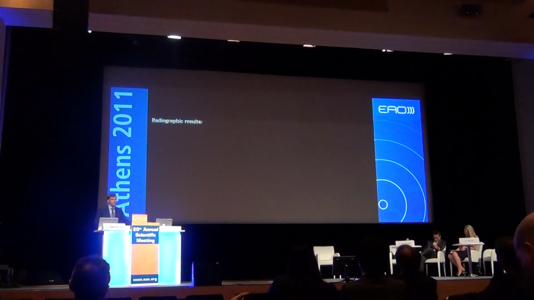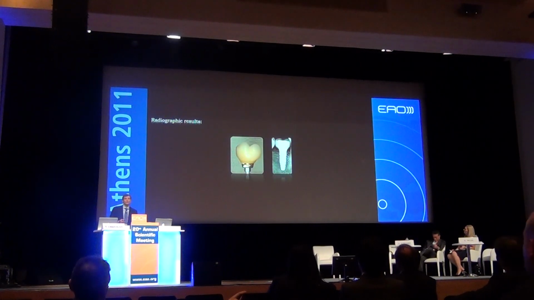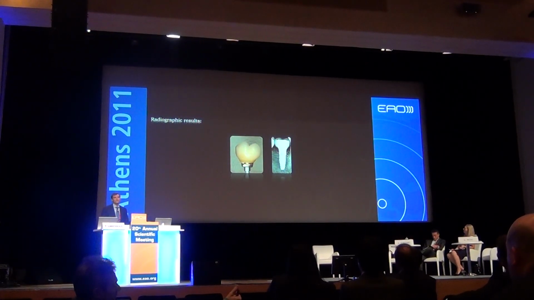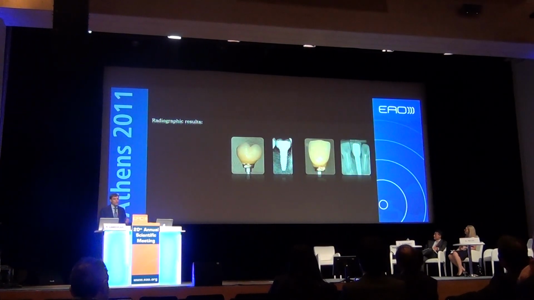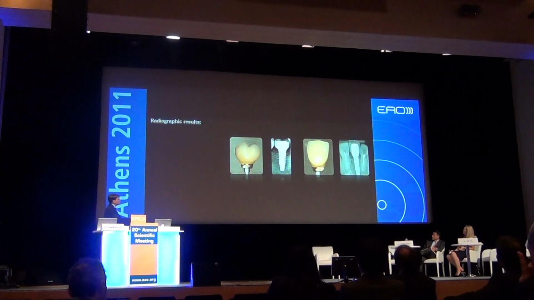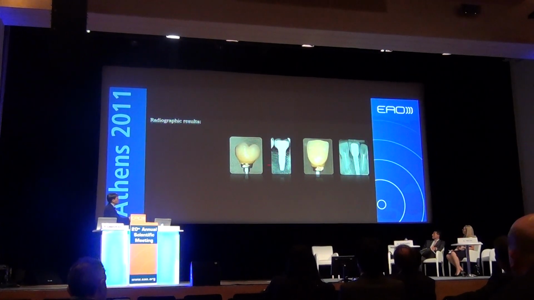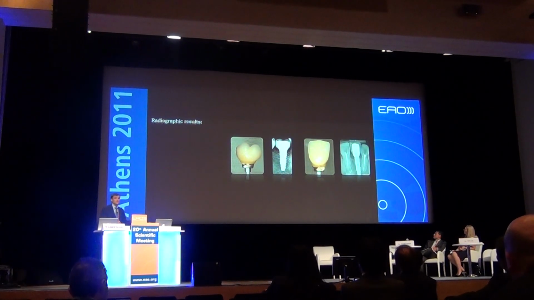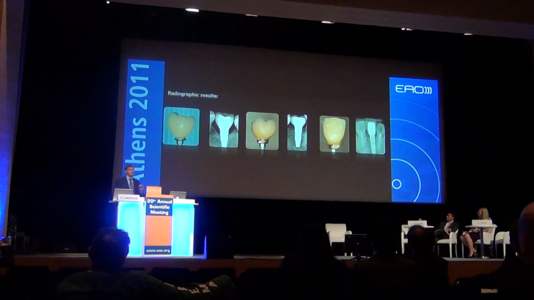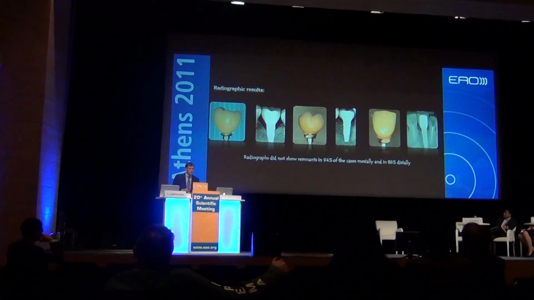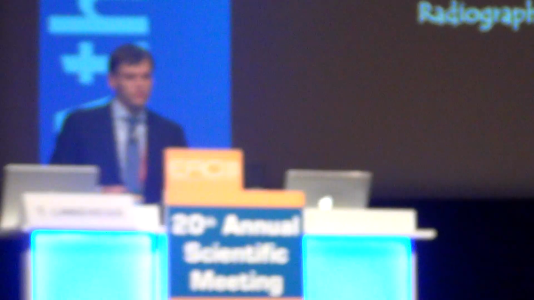Radiographic results give us very valuable information. We all know that, just like in this case, we are not able to see in the X-ray the buccal and lingual sides. As you can see, these are the X-rays, and these are the real clinical situation, and we don't see that cement which was left. Interestingly, we are able to see, of course, the mesial and distal sides, but the radiograph did not show remnants of cement in 94 cases mesially and 86 cases distally.